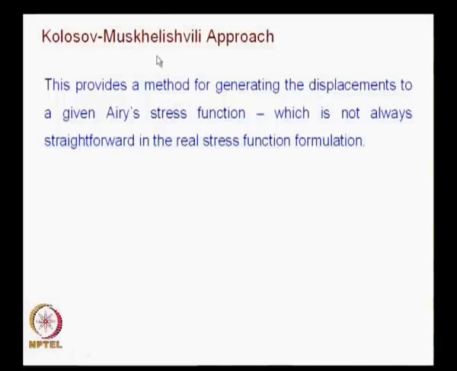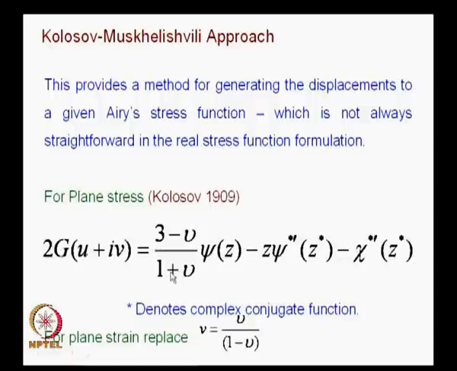While finding the displacement, we had to make long winding arguments why the integral functions f of y and g of x should in general be 0. We said that they represent rigid body translation and rotation. We had to take a circuitous approach to get the displacement field. On the other hand, one of the advantages of the Kolosov-Mushkelishvili approach is, once you find psi and chi, I can write the displacement field in a very comfortable and straightforward fashion.